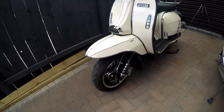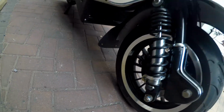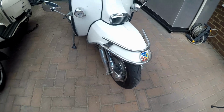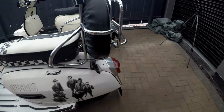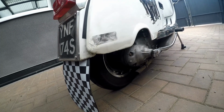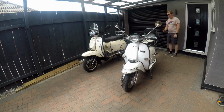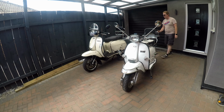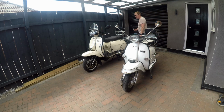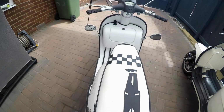Obviously the brakes on the GP300 are far superior. Single disc with ABS, sorry. We've got a cable for a drum on the GP125. And on the back, we've got a disc brake on the new one, and the old GP125 has the old drum brake, rod operated. So definitely the Royal Alloy's got more power, it's got better brakes. Suspension as well is probably a little bit better. But look at the size of that seat compared to this little seat.